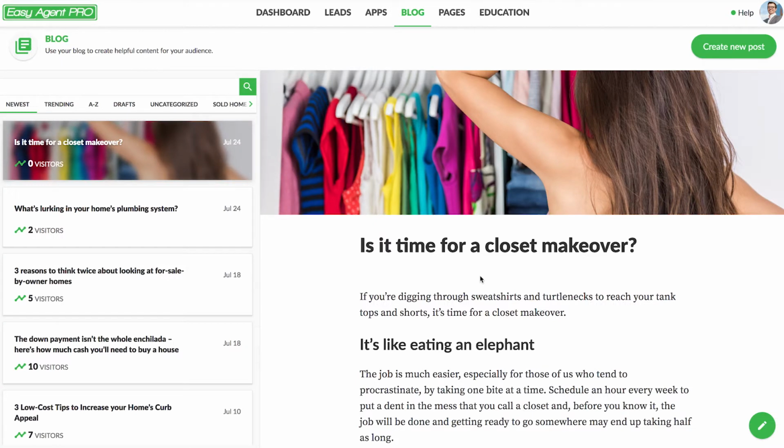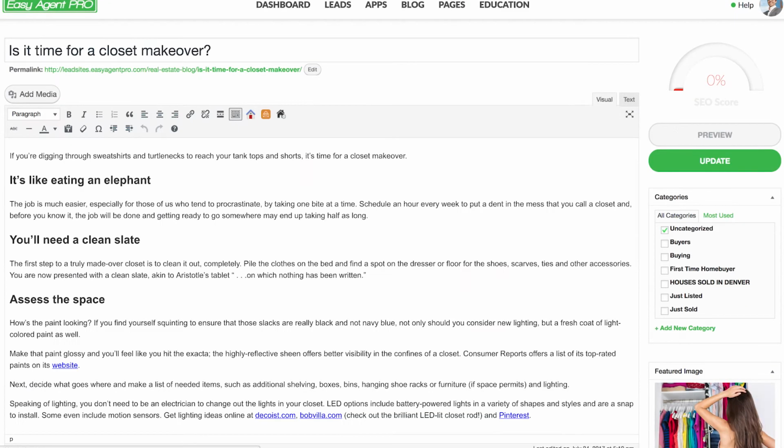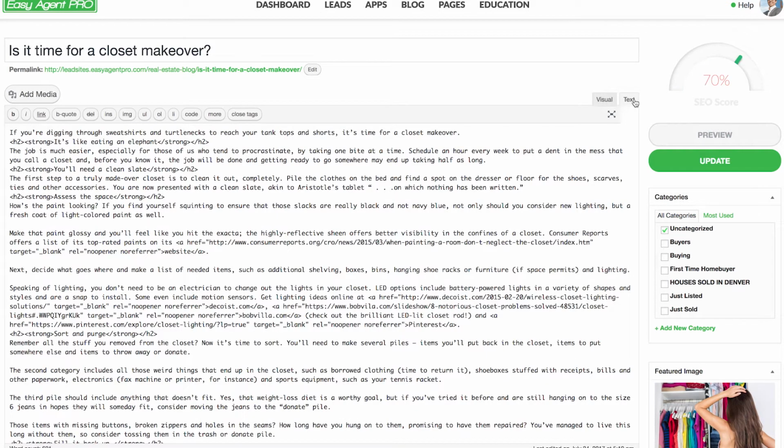So what we're going to do is actually use the most recent blog post that we published out to all of your LeadSites. And what you're going to have to do to copy and paste this code in is access the Pro Editor. So in the bottom right-hand corner, you've got the Edit button here, and then the star over here on the left is the Pro Editor. Now once we're in the Pro Editor, what you're going to want to do is switch from visual to text.